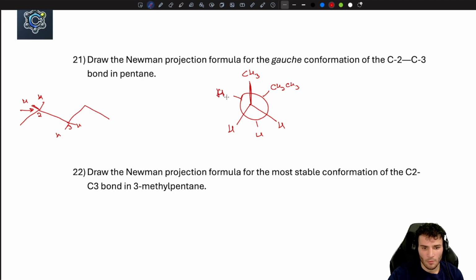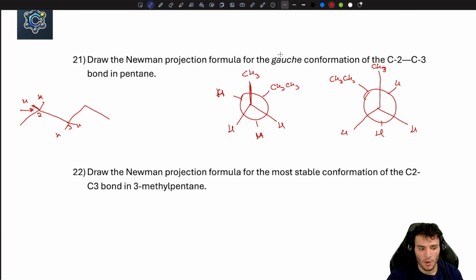And so there's a lot of different ways we can actually do this. Another way we can do that is, for example, just trying to have you guys understand that since we're not given a stereochemical arrangement or wedges and dashes, we're not told what we actually have to do. This is also completely valid, right? This is still a gauche conformation and is still valid for a regular molecule of pentane. You can flip it, but the most important thing is that your front and back carbons have the right amount of things, right? And they are next to each other, which makes it gauche.